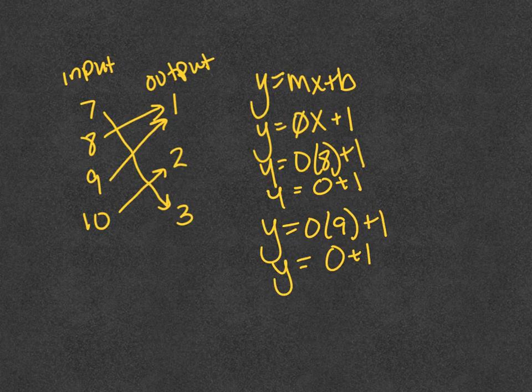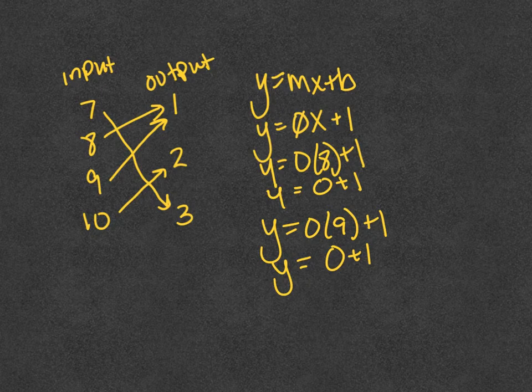So is it possible that different inputs can end up with the same output? Sure, and here's an example of how. There's probably a lot of examples. That's what comes to my head. I did 0 times 8 plus 1, 0 times 9 plus 1. Same rule, different input. So can different inputs share an output? Yes, it's possible, but one input can't have more than one output because we're running a same rule through it. So that's just something to keep in mind.